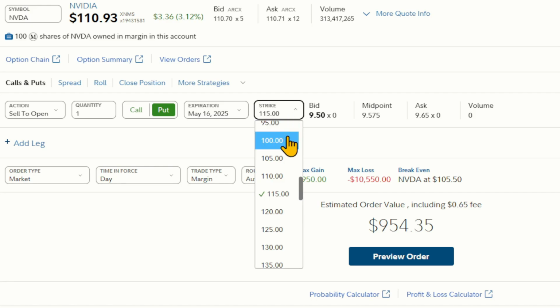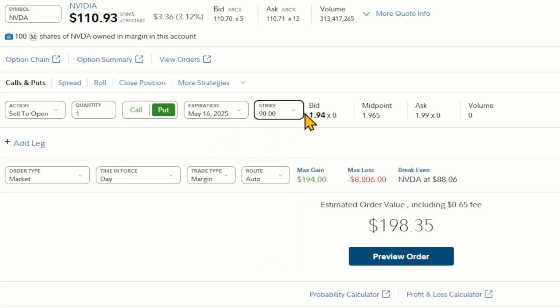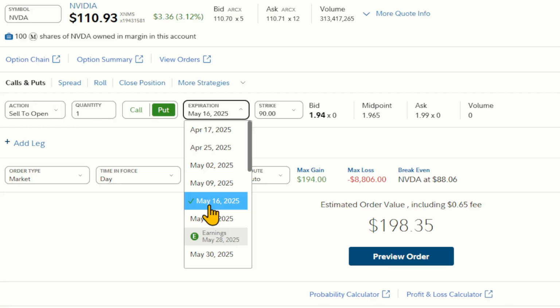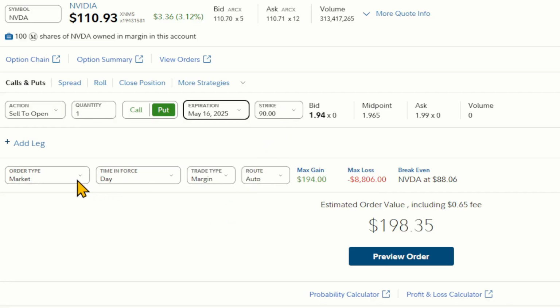So I think when you're getting started with put options, call options, especially from the seller side, you want to be out of the money. So I'm being conservative, and I might look at these numbers and see what kind of return this generates over the course of a year, doing this on a monthly basis. You might look at that. So anyway, sell to open one put contract, May 16th expiration, $90 strike price. If I execute this at market, I get around $200.